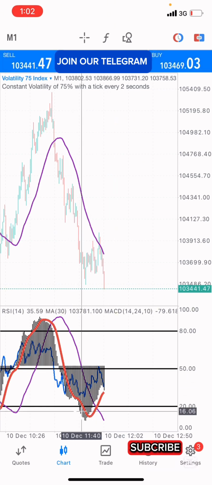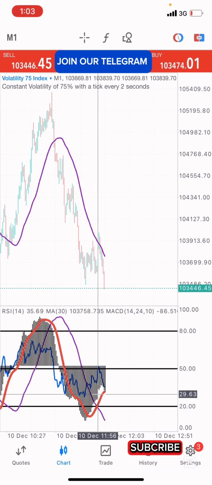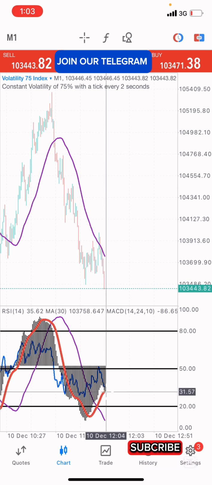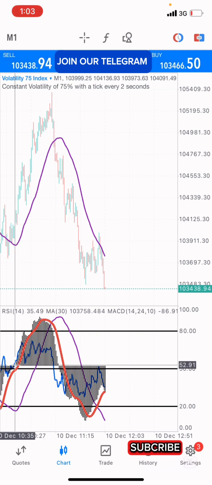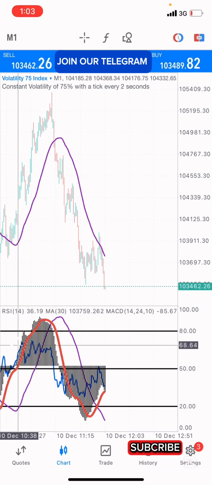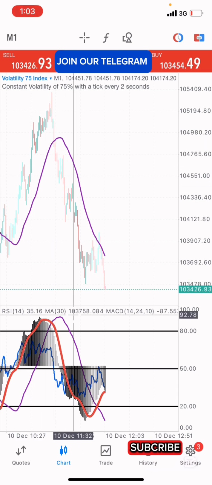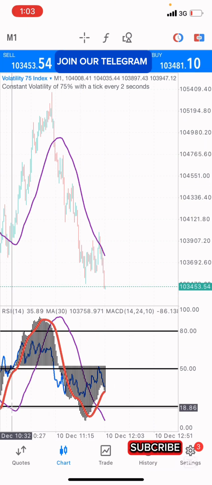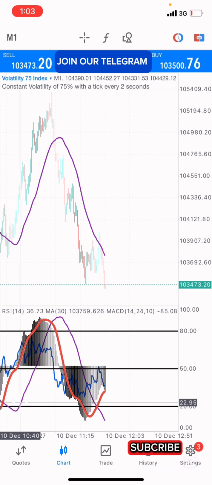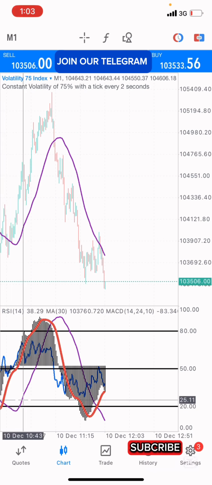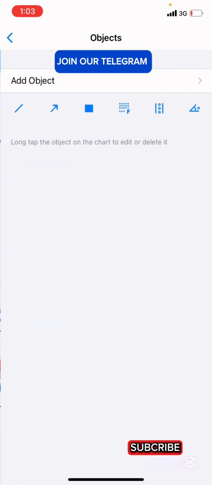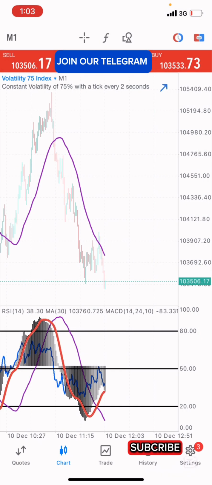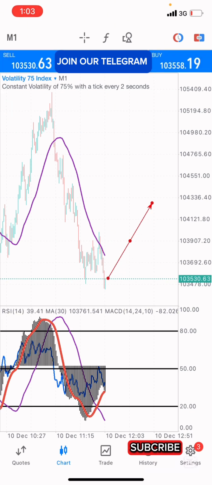Because if you take a look at this point right now, the market has already gotten to the oversold. The MACD right now has started to shorten upwards, started going towards the upward trend. And immediately you see that at this point right here, it started to create an upward trend. The market started to buy. So you wait, like here, when it breaks above the level 20, you buy. The same thing is going to happen here at this point in time, the market is going to buy.